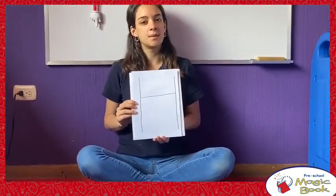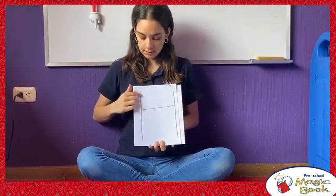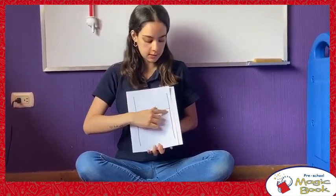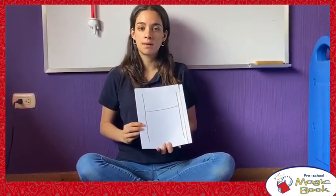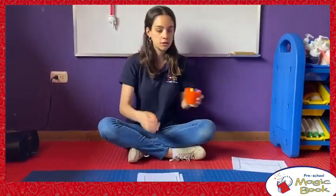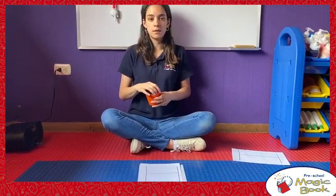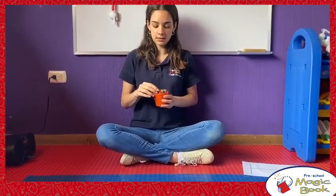Now you're going to ask mommy or daddy to write the letter for you using big traces, big line, little line, and big line. And you're going to make it, as you know, with rainbow coloring. How do we make rainbow coloring? Using your crayons, you're going to put them in front of you in order. Remember you're going to do your tracing with rainbow coloring, using the order we have viewed in class, and from left to right.